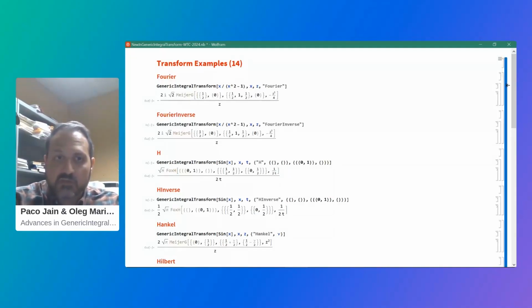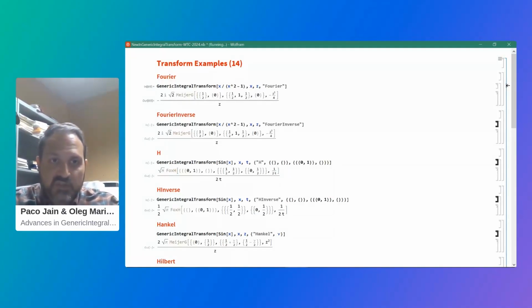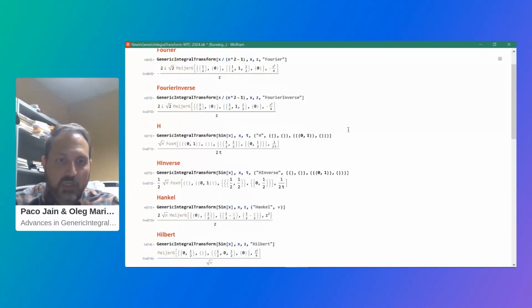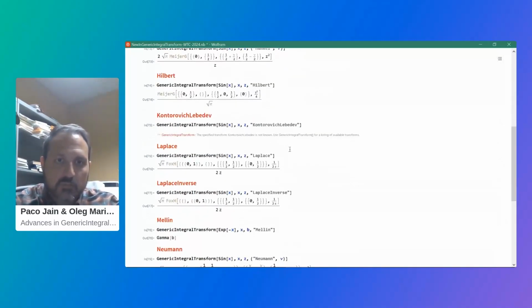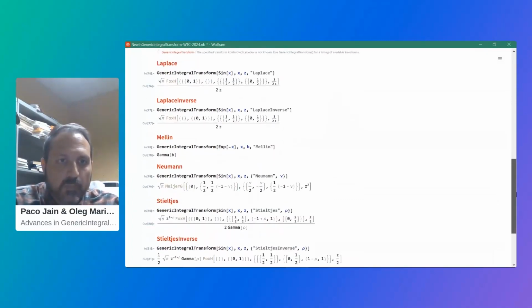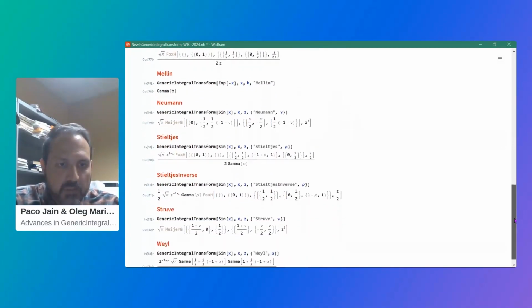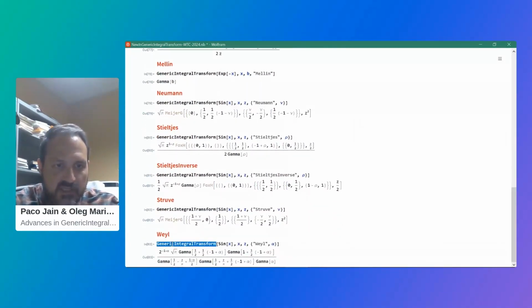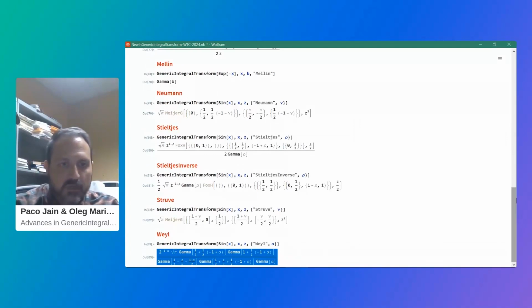I'll just evaluate these all at once. But this is just demonstrating for a single integrand, for every transform, what kind of results we get. We can see that the results are usually in the form of an inactivated FoxH or an inactivated MeijerG. Occasionally, for some of the transforms, Kontorovich-Lebedev is not working. It was working earlier, so I don't know. But anyway, you can see sometimes, like in this case of the Weyl transform, you don't get FoxH or MeijerG. But for the most part, you do.